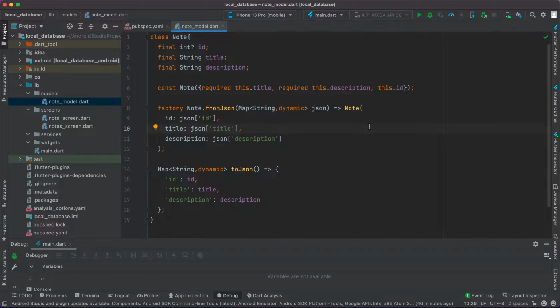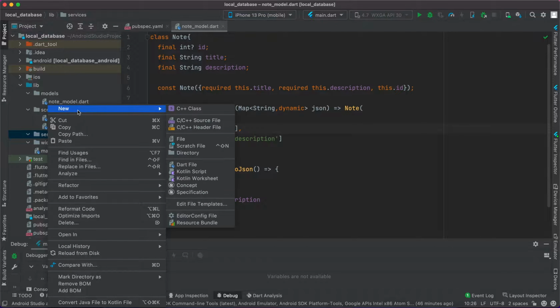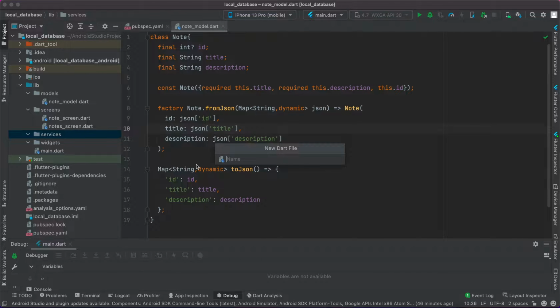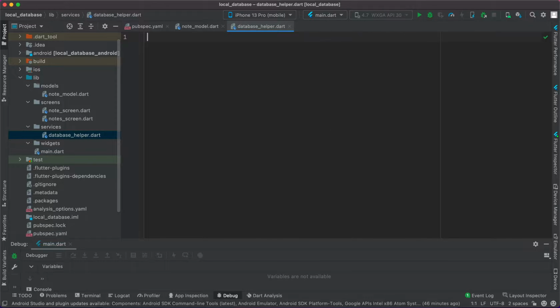Alright, now after we created the model, it's time to create the database helper. Let's go to the services, and inside here let's have a new Dart file and call it database_helper. Here we will create a class and call it DatabaseHelper.